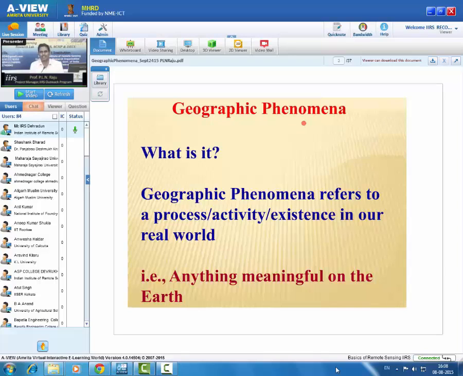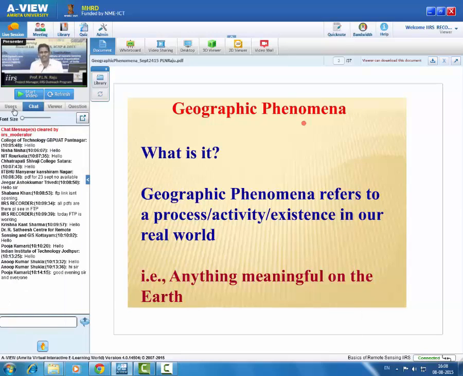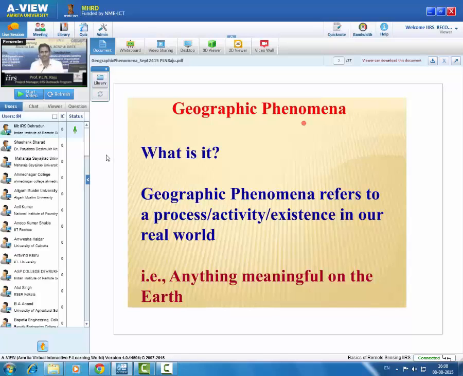Is it a city high resolution map that is required, or an agriculture area, or a forest area? According to your requirement, you also choose the type of product from which you can extract the information. If somebody wants to know the general information about overall land use land cover, probably you can also use a topographic map which was generated way back.